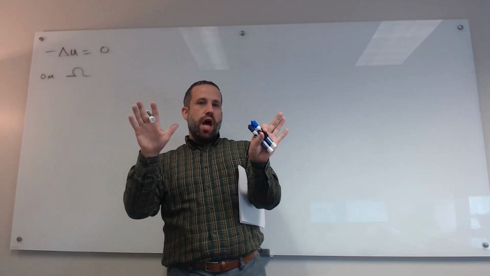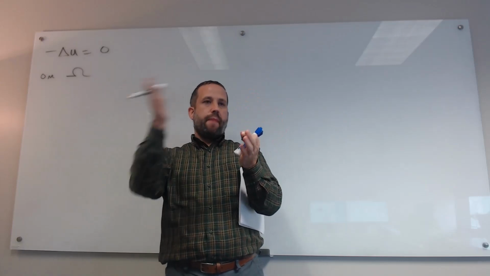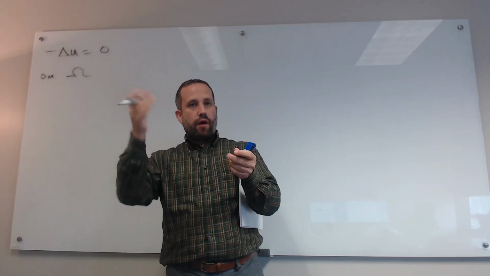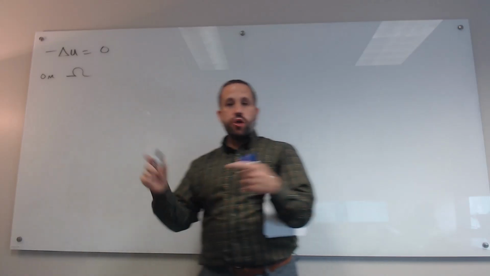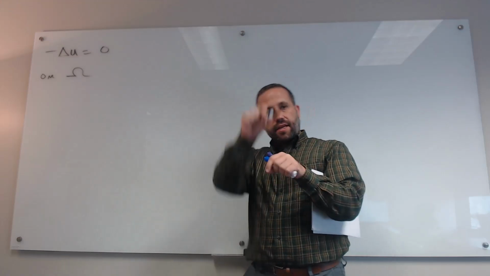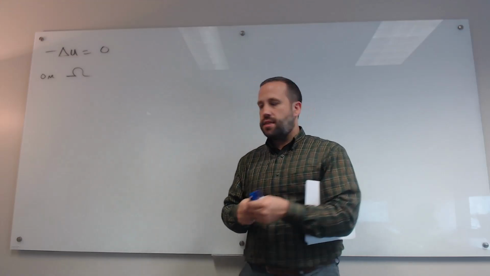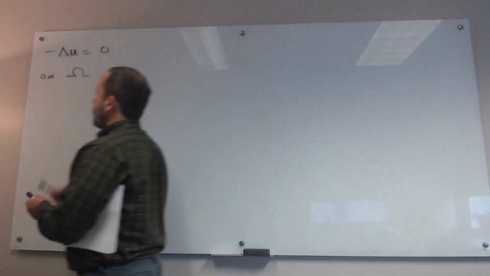different pieces. I'm also just going to assume things like the boundary is nice, like it's a smooth boundary or a piecewise smooth boundary, something like that. And it's open as well, meaning it doesn't contain the boundary points, but it contains the interior. Okay, so minus Laplacian of u is equal to 0 on omega.